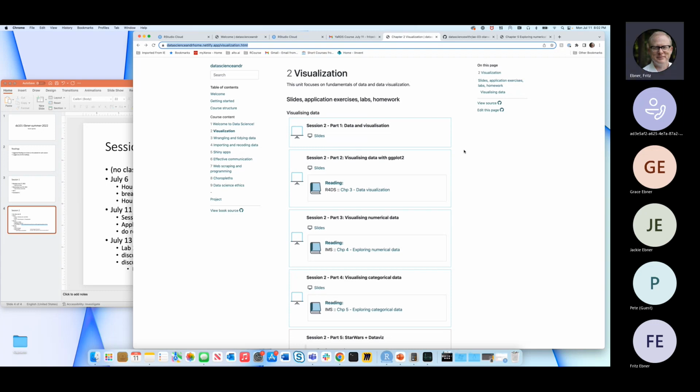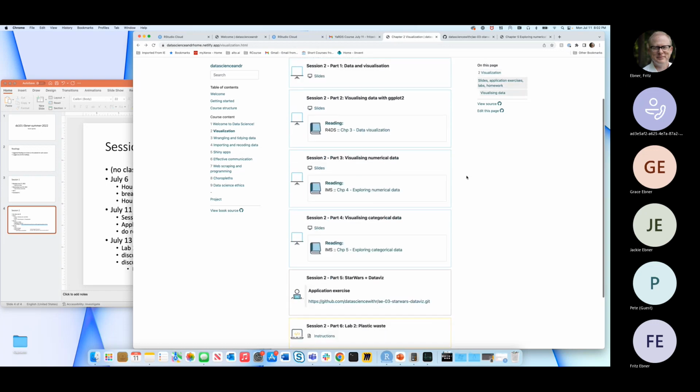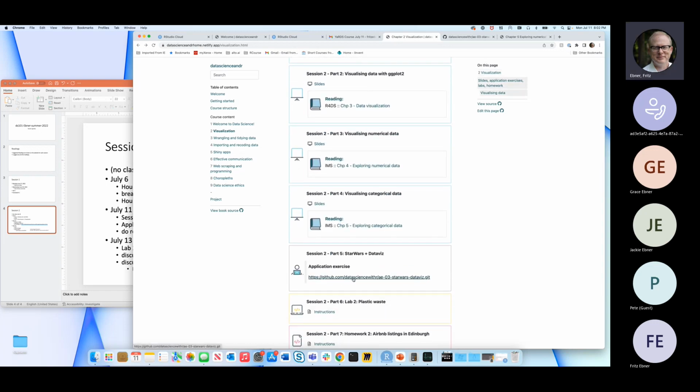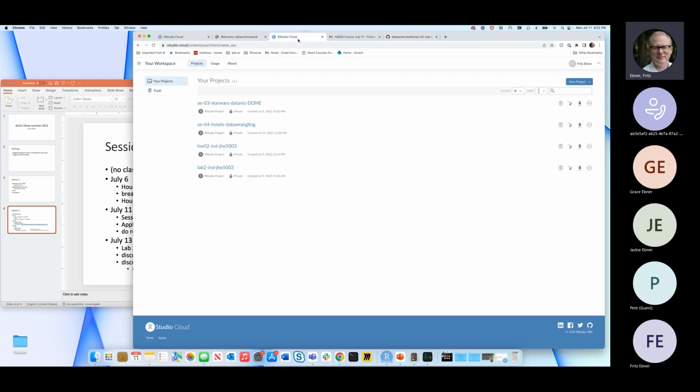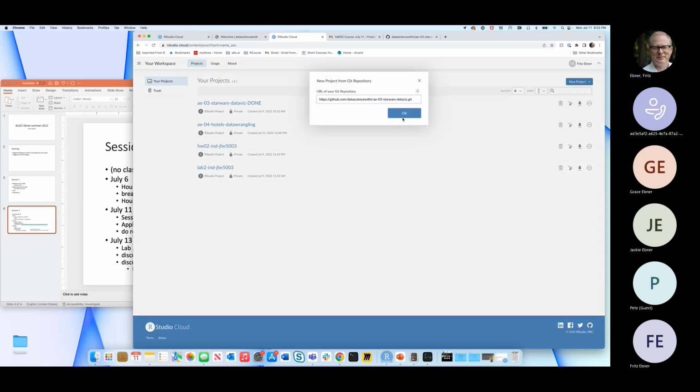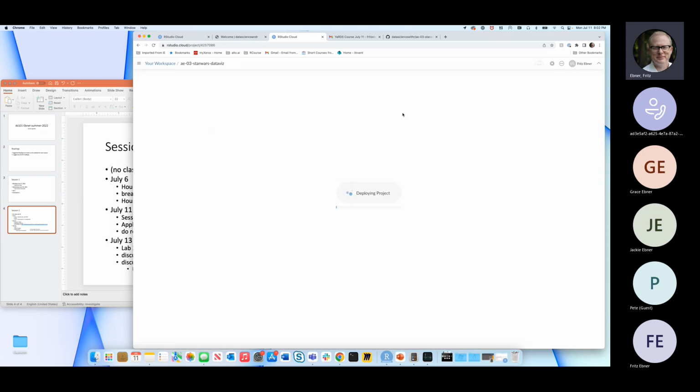If you guys go to the home page, if you go to the visualization section, scooch down to application exercise, click on it, click on this guy, boop, and you'll get the GitHub. So just copy the GitHub, go over to RStudio Cloud, new project from Git, plug that guy in and go.